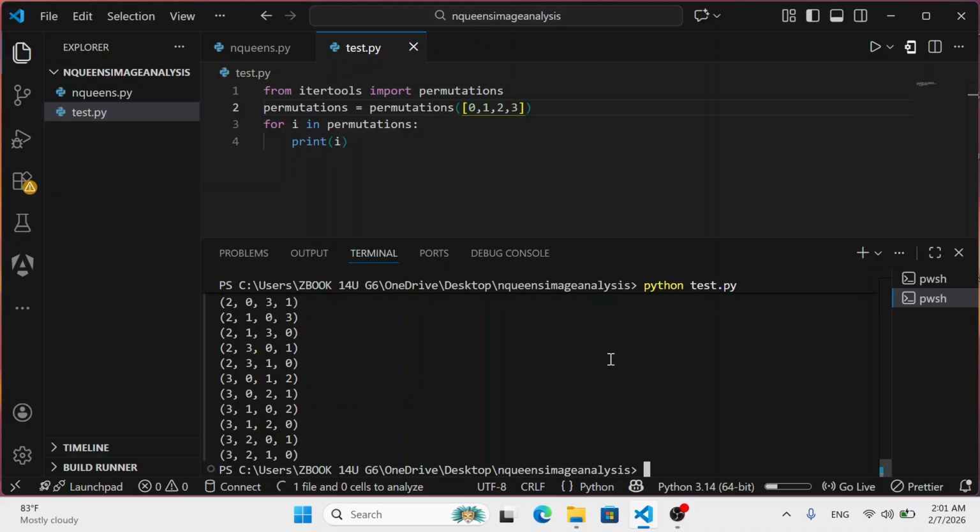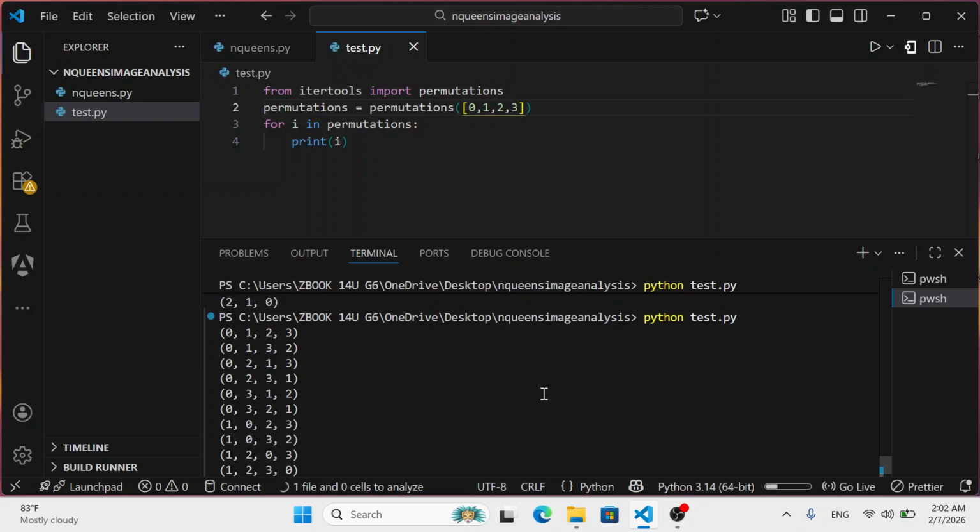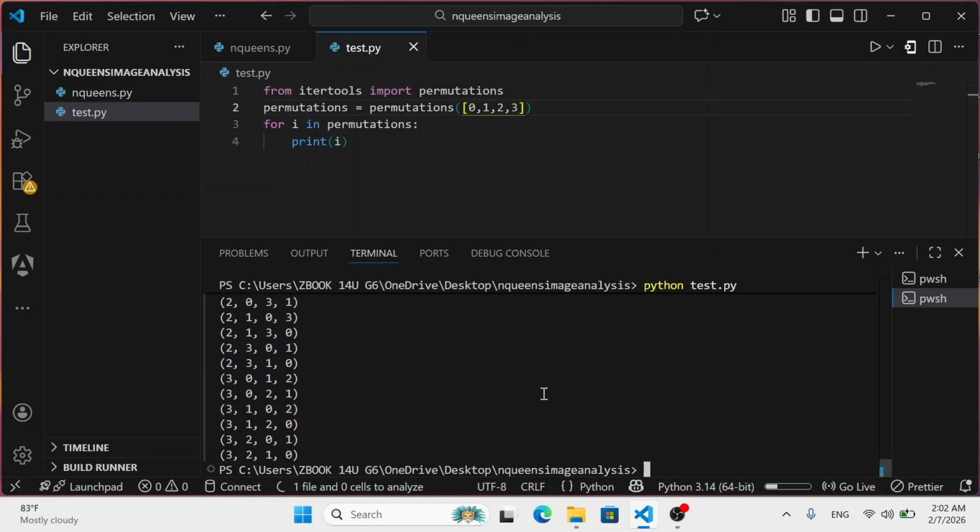So if I increase the element by 4, we have 4 results. Now I have 24 possible solutions. If I have 0, 1, 2, and 3, if you count all of them, you see that there are 24 possible solutions. So the number of potential solutions we would need to evaluate will go up quickly as the number of elements increase.